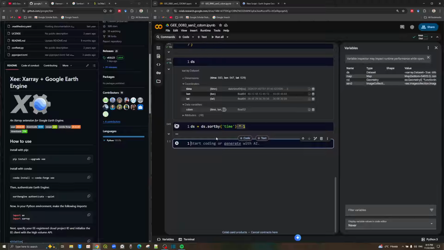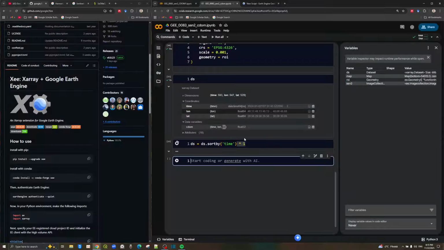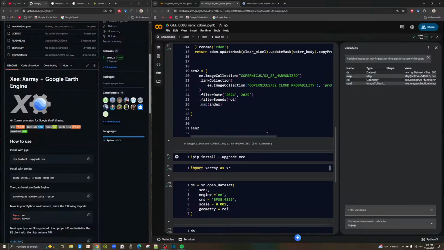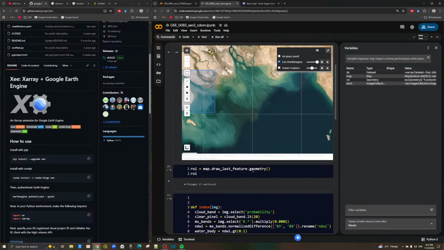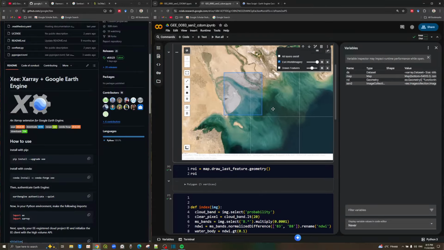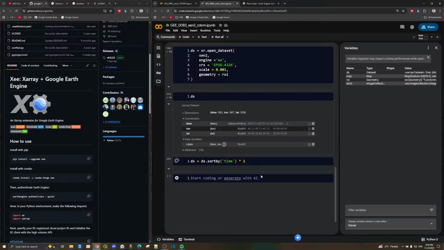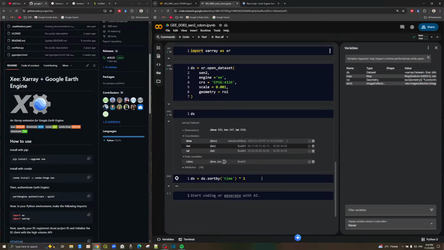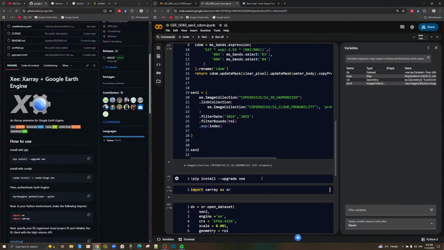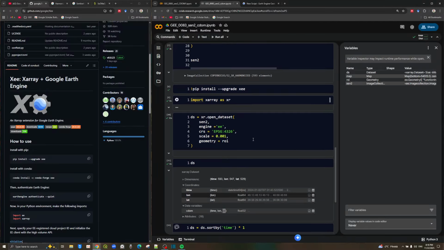So, as you can see, the calculation process in the sorting actually takes a little time, and it's a little bit longer than usual, but it's nothing because the speed of the processing highly depends on the volume of the dataset, or the extent of area, or the period of time you want to select for the analysis.